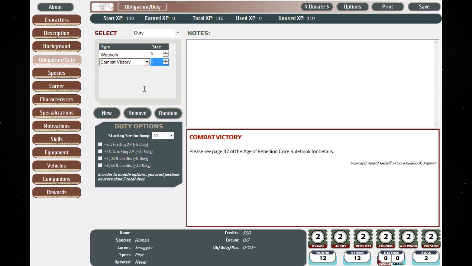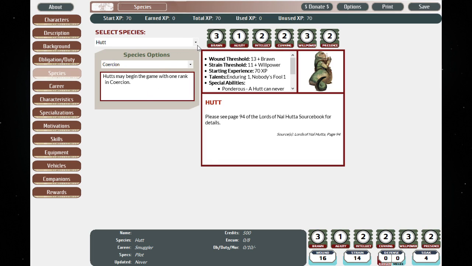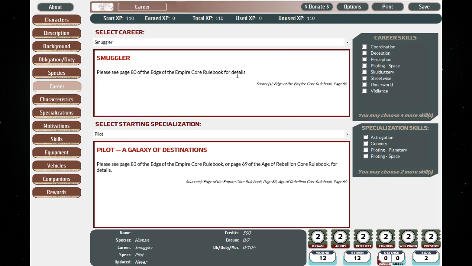Legend crafting. Let's grab the right mouse. Legend crafting is all about creating identities. Species, he's going to go with human. So he gets to select one non-career skill. So let's get his humanness in there. And then we will go to his career, so we know what is not a class career.